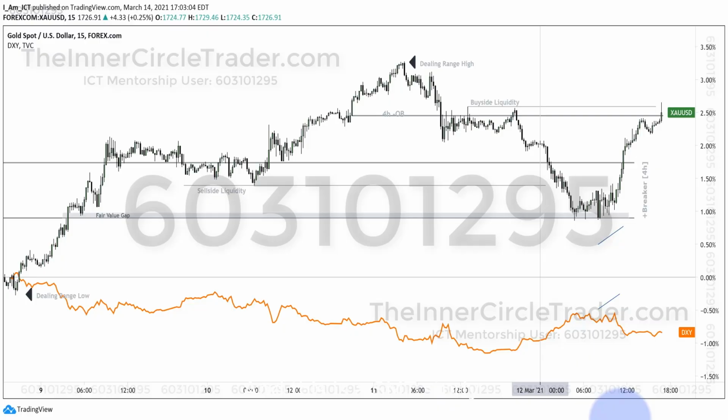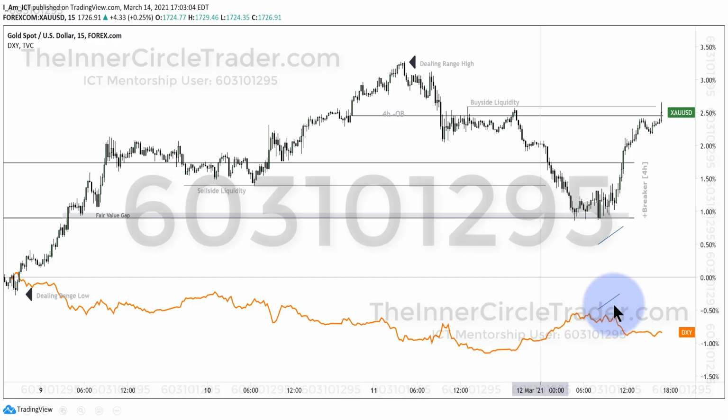And this is an SMT study, so smart money technique or smart money tool. And we're looking at when price was trading into that fair value gap over here and below these relative equal lows inside of optimal trade entry with relative equal highs still in play. Inside of this area here, look what was happening. Gold was failing to make lower lows here. It was making higher lows. At the same time, the dollar was going higher as well.